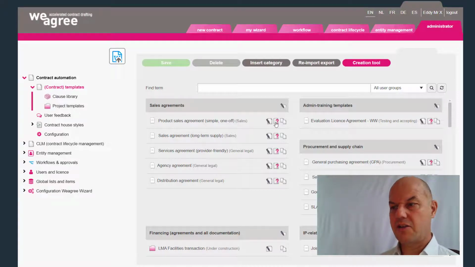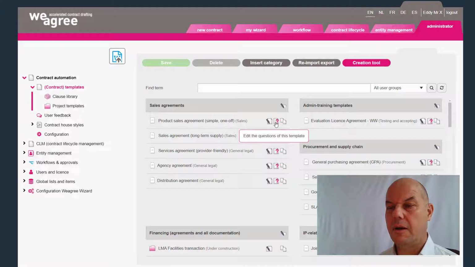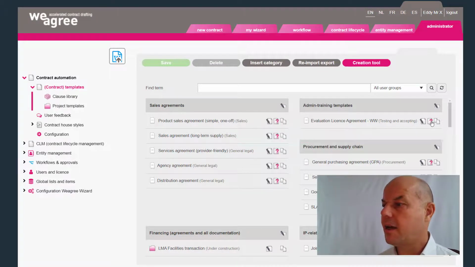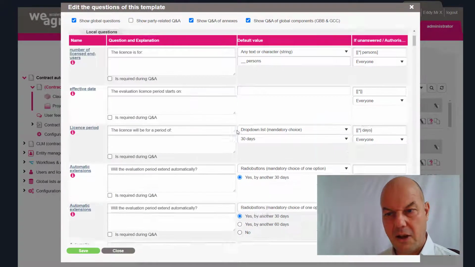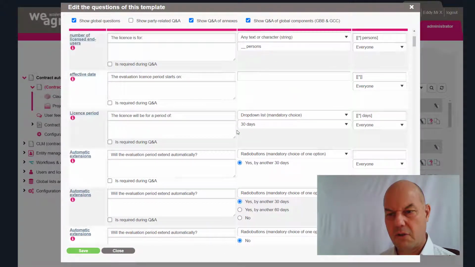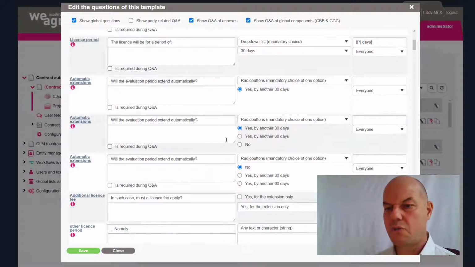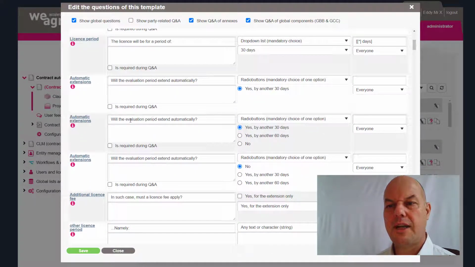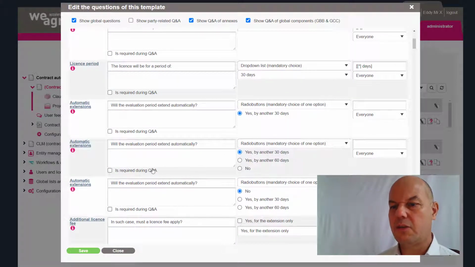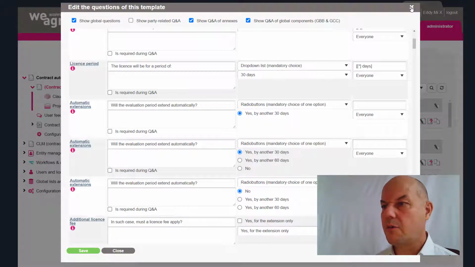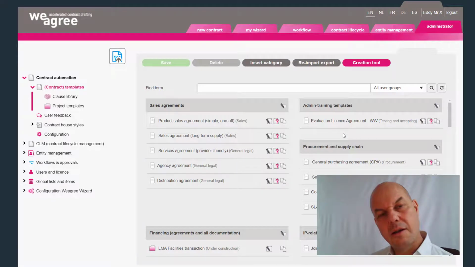You can access a Q&A from a template by clicking on the question mark icon, and it allows senior users typically, or the administrators, to modify and reformulate Q&A questions, to add an explanatory note to it, to reset the default answer to a question, all things that we will address during the forthcoming admin training sessions.